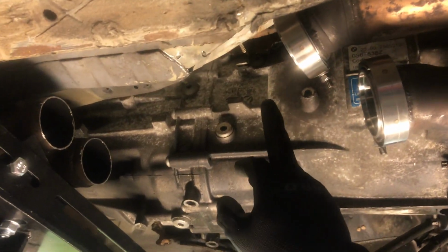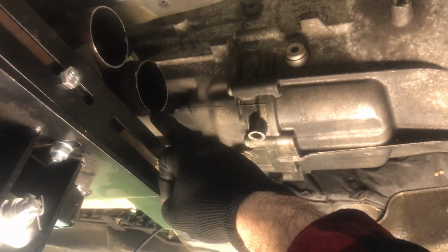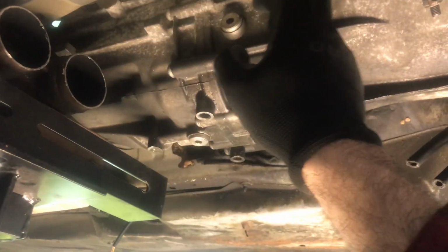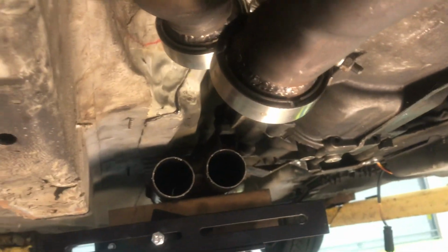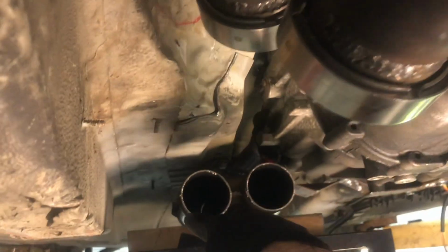All right, so what I've decided to do is take this top one and mate it to this side one. This top one to the side one. And then this bottom one is going to go almost straight to that. It's going to be pretty easy. This one's going to be a pretty easy one. And this one is just two curves, and it's going to go in. So you can see from this angle here why I'm doing that. It makes a little bit more sense for this guy to just have a straight shot, just like that. This guy from up here is going to come down and over.